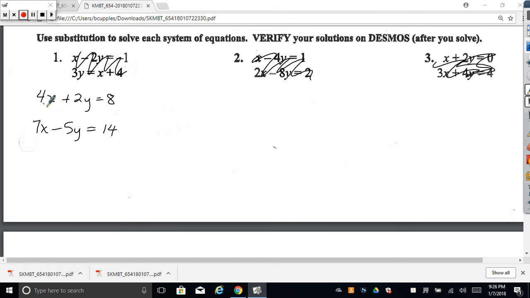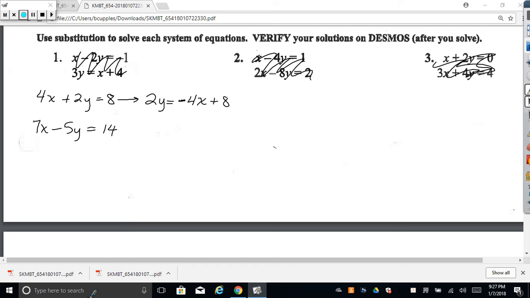As I look up here, well, 2 goes into 4, 2 goes into 8. I'm probably going to go ahead and solve for this variable right here, y. I think that's the easiest one to solve for. That way I'm going to have something without fractions and I can plug it into the other equation. So let's see how this will play out. If I want to get 2y by itself, what am I going to do to both sides? Well, I'm going to subtract the 4x to get it over there, right? So if I subtract 4x from both sides, you have 2y equals negative 4x plus 8, okay?